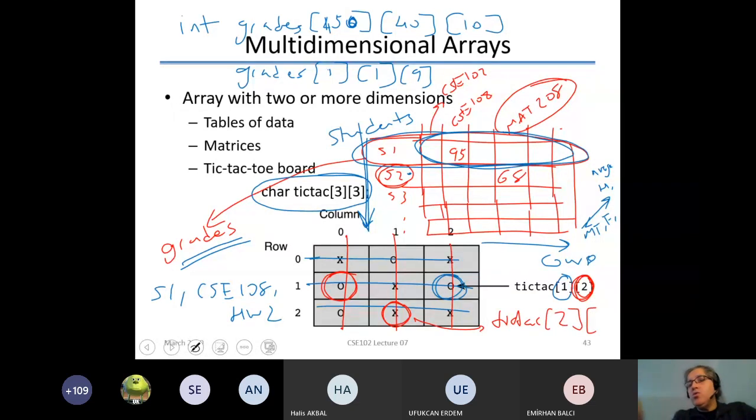Now, I can use this particular thing, tic-tac, open bracket 2, close bracket, open bracket 1, close bracket, as a variable to represent this particular cell.